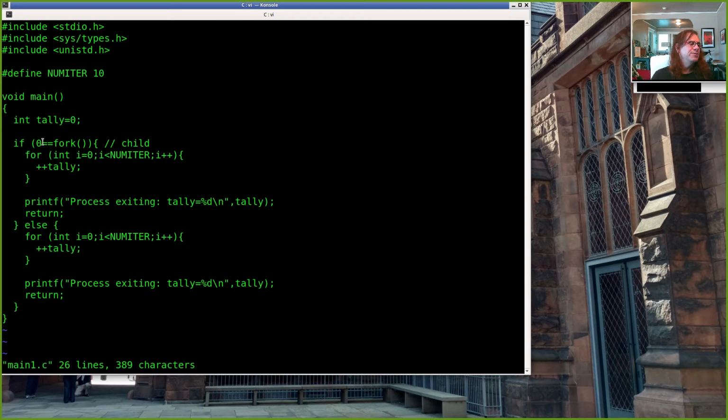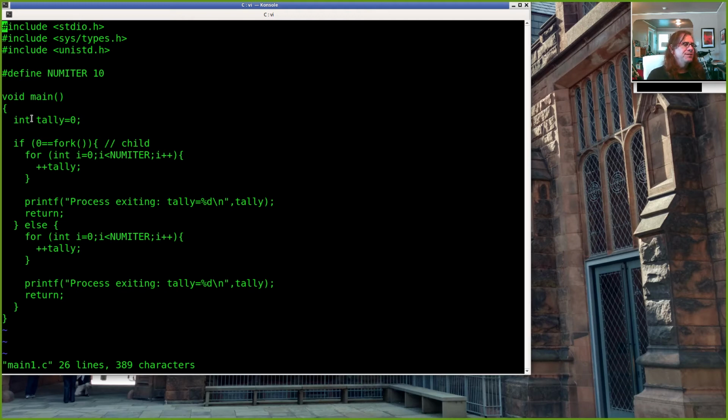So if fork returns a 0, it means you are the child process, you're the clone. If it returns something non-zero, you're the parent, and what was returned was the process ID of the child. So typically after we call fork, we can check the return value, and if it's 0, we know we're the newly created child process. If it's non-zero, we know that we're the original.